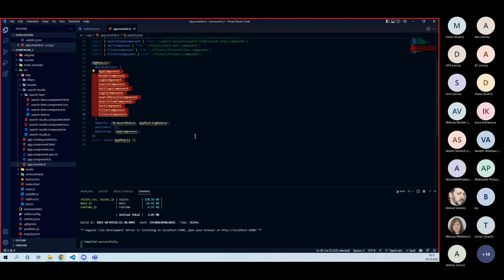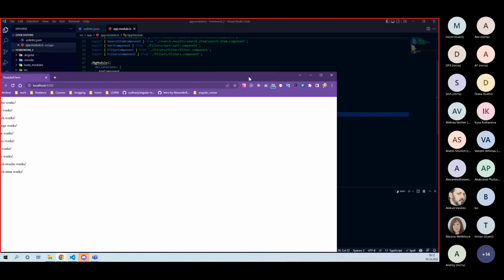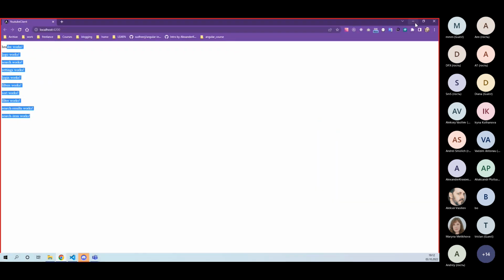Later on, in the next lesson, you should use additional modules inside of each component structure. Like you will have a search result module where you will provide search item components and so on. Yes, as you can see, everything works.